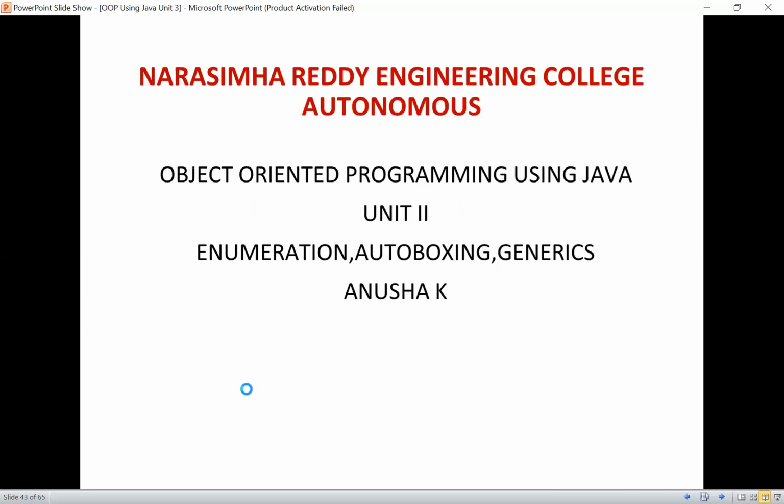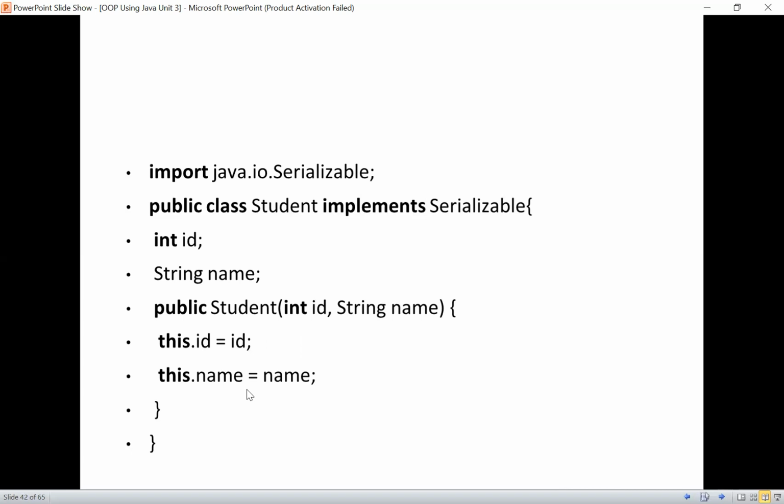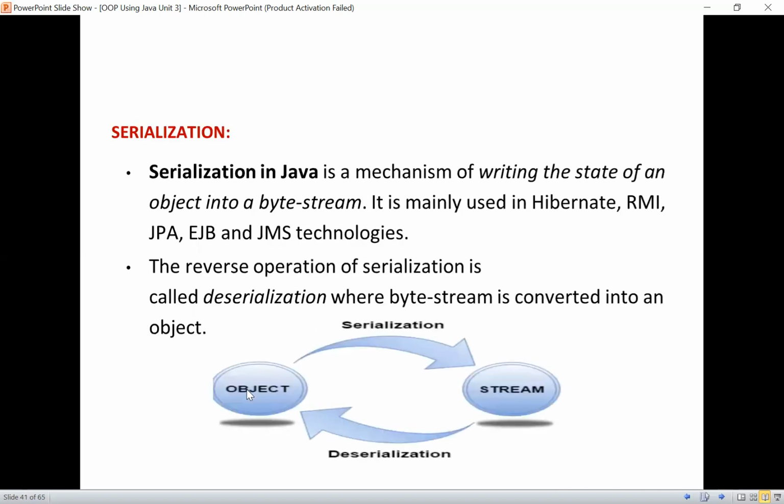To get clarity: serialization is writing the state of an object to a byte stream, whereas deserialization is the reverse of serialization, that is, byte stream to the object state.